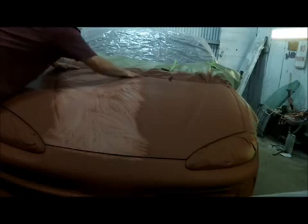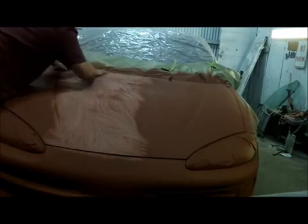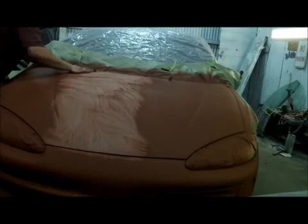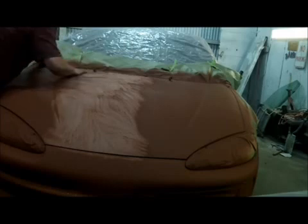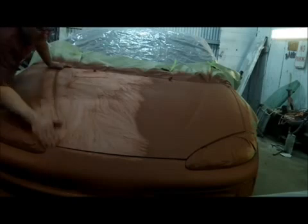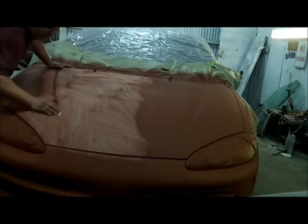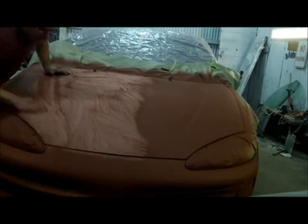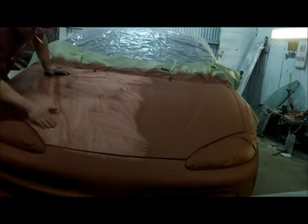Alright, if this job would pay well, I would be using the epoxy primer on it. It would be sitting overnight. Okay? But it's not. This is a quick in and out job. Some of you say if you don't do it right, don't do it at all. Well, guess what, guys? This isn't 100% right, but it's a lot better than what it was. If you don't like it, turn the channel. It is what it is.